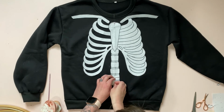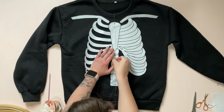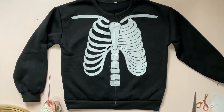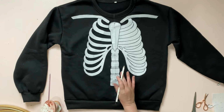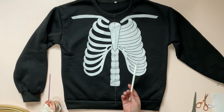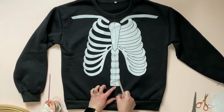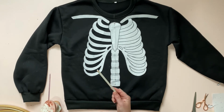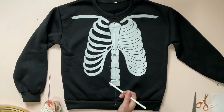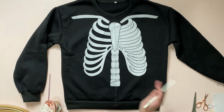I find that, and you're free to disagree with me, this is just my personal preference after working on all this stuff for so long, but chalk pencils and that chalk roll stuff shakes out really easily, and then you lose your lines and it's really irritating. So colored pencil still comes off when you need it to, pretty easily, but it's a lot more secure than the chalk stuff for me, and especially when I work on illusion for my beading and stuff, I always use this.